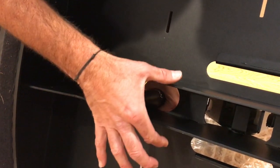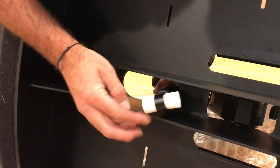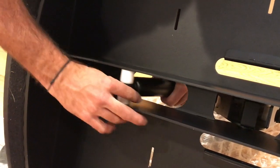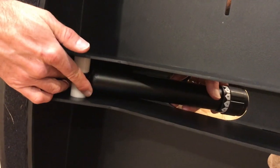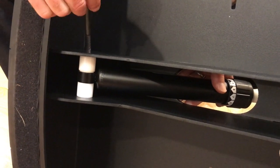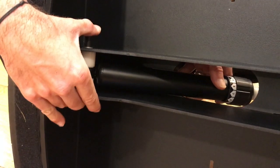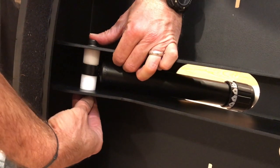If the RipRow you have, if these rails are a little too close to fit these in here, another way to go is go toward the middle where there's some flex, put these guys in the middle, and then just twist. That's a good trick. So we'll line this up so that the holes in the shock spacers line up with the holes in the frame, in the deck rather. And then remember, keep the washer under the head of the bolt, and it should slide in pretty smooth, and we'll get that nut underneath.